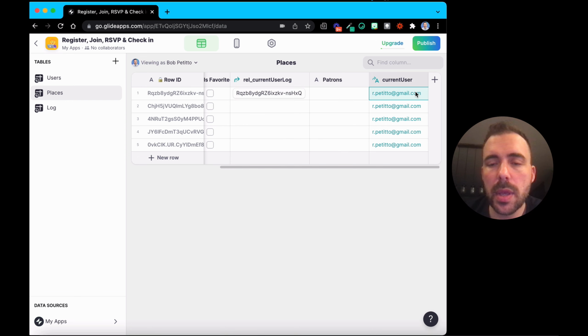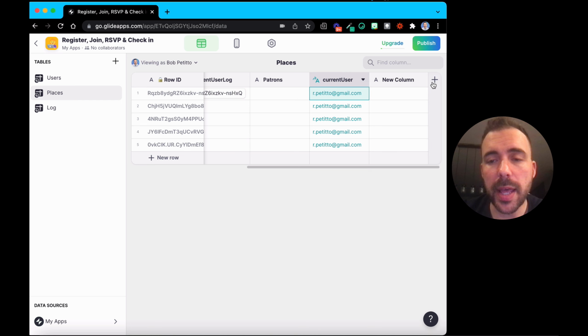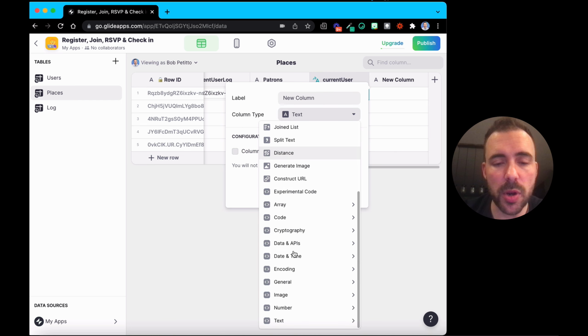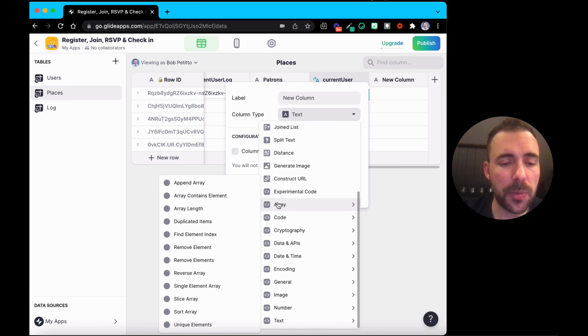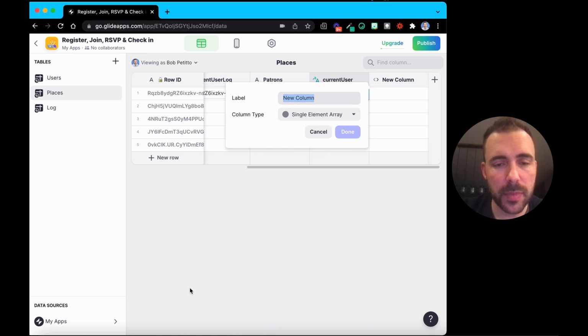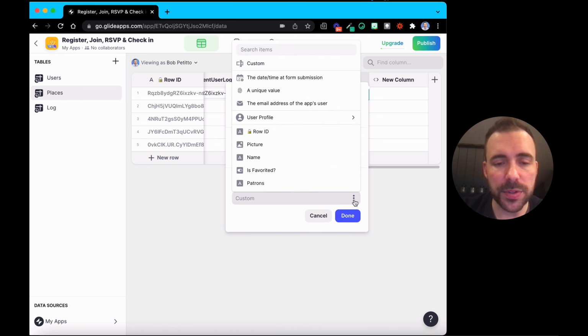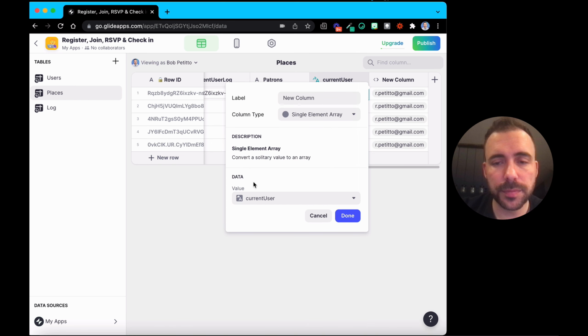Done. Next we're going to convert our email into an array, and to do that we use this array plugin, single element array. So I'm turning my one thing into an array, and the value is going to be that current user.